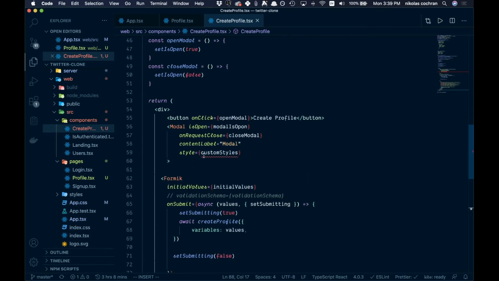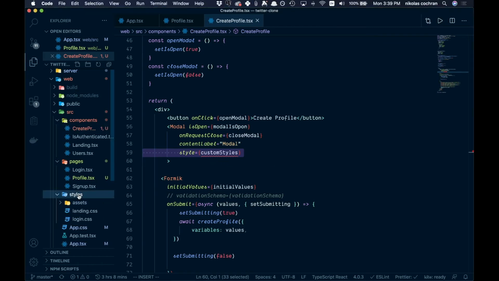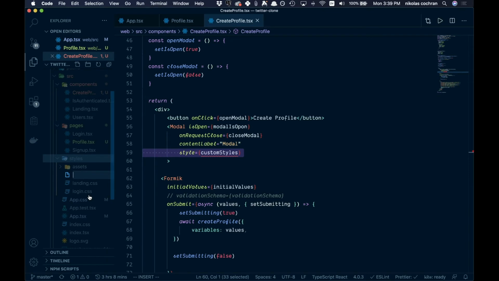And then you can see we have this customStyles that's underlined here because we haven't actually created that yet. So let's go and create that. Come over to our styles here, and we're going to have a new file. We're going to call that customModalStyles.ts.